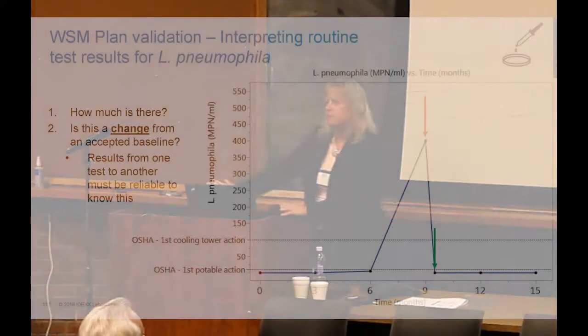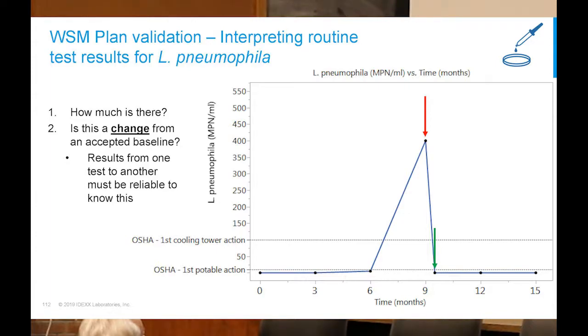So when we talk about routine testing, I'm not talking about outbreak investigations or anything like that. I'm talking about the testing associated with the water safety management plan. When you do your testing, you're hoping to stay within a certain level. Might not be zero. And then at some point, you may see this blip. And what that does is it tells you something about your controls or your monitoring is out of control and you need to go investigate. Routine monitoring is watching, waiting for a blip. That's all routine monitoring is, whether it's routine monitoring associated with drinking water, wastewater, beach monitoring, or anything. It's all the same principles.